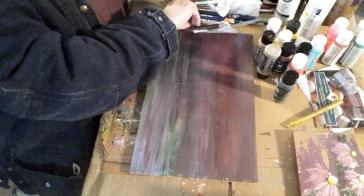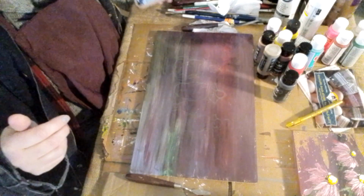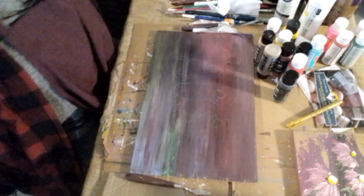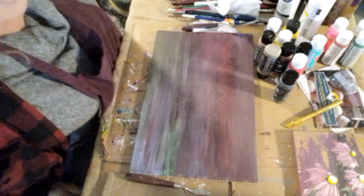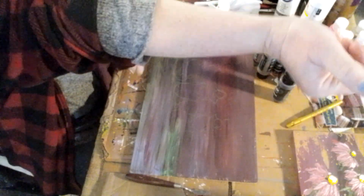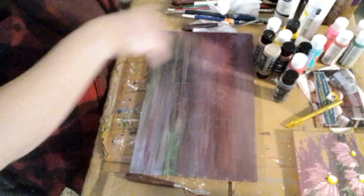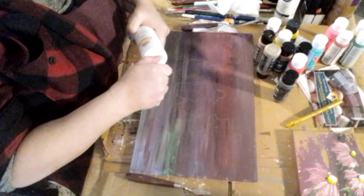And you know what? You don't necessarily have to use a palette knife. You could use, let me put that down because this jacket's really getting in my way, you could use just a regular paintbrush and do the same thing. I know a lot of you, especially in my classes, are like, why palette knife? You don't. I go, you don't have to use it. You can just use whatever you have.